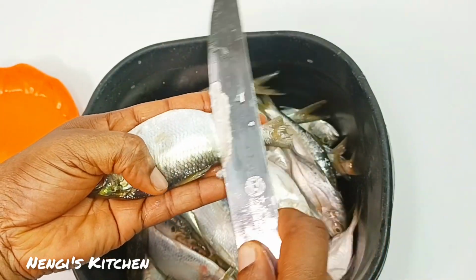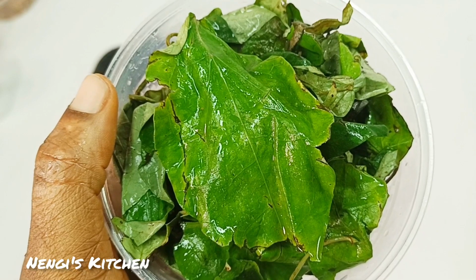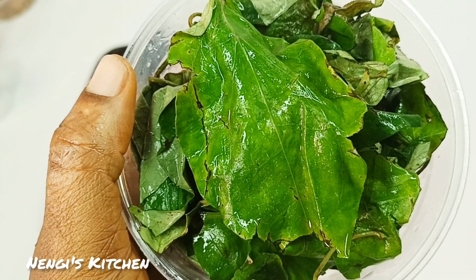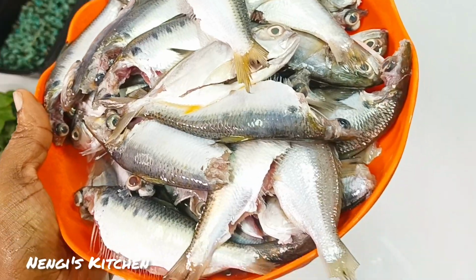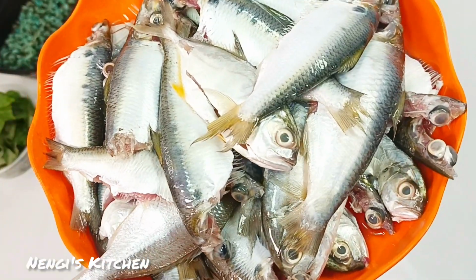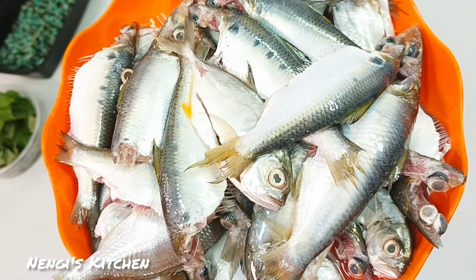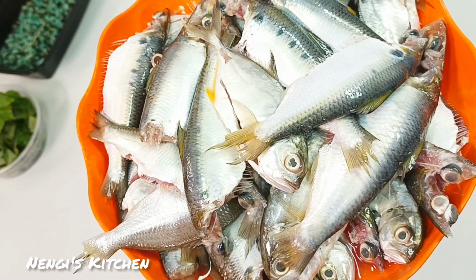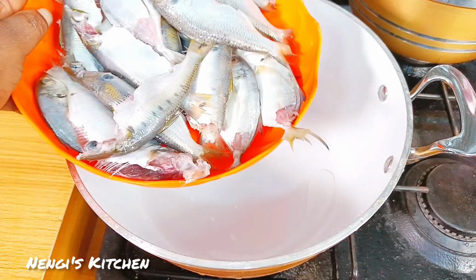This is our fish. We're cleaning it, preparing it for our soup. And these are leaves, very good for the soup. It gives it one distinct taste. These are uziza leaves. So I've cleaned the fish, I've washed it, it is ready. Look at how it looks. Look at the head, it has been shaved, it has been cut. It wasn't creamed though, I'm just telling you.